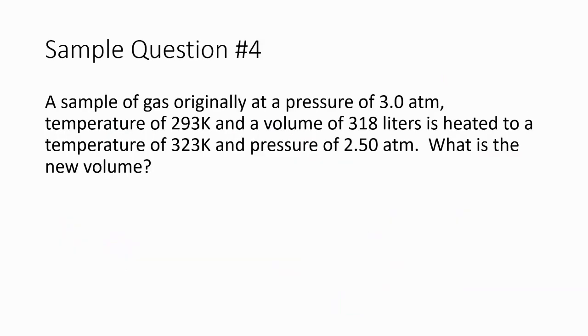All right, so then moving on to when everything's there and there are no constants, this may be a little easier or maybe it's a little harder. You just have to figure out what everything is. Here's 3 atmospheres. Atmospheres is a measurement of pressure. Kelvin is a measurement of temperature. And liters is the measurement of volume. So that's the first situation before it gets heated.